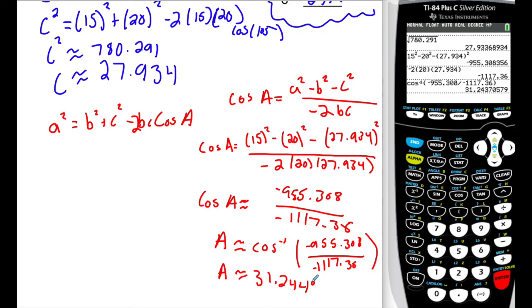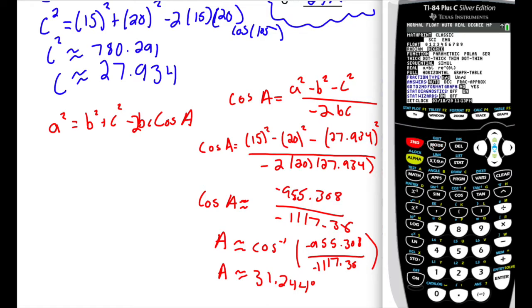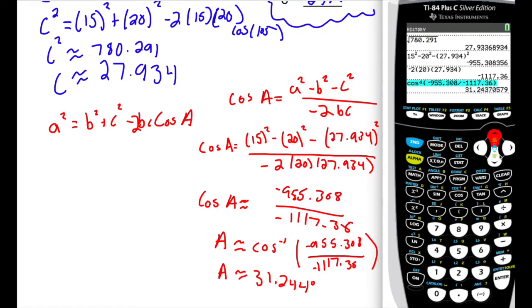And the reason that might be is, one, I could be wrong, possible. Two, more likely, it could be that you did different rounding. So, for example, when I did the 955,308, if you left the 356 in there for the purposes of your calculations, I'll show you what the difference is. So let me go back and I'll show you. Let me get out of the mode view. So it is good I'm in degrees.